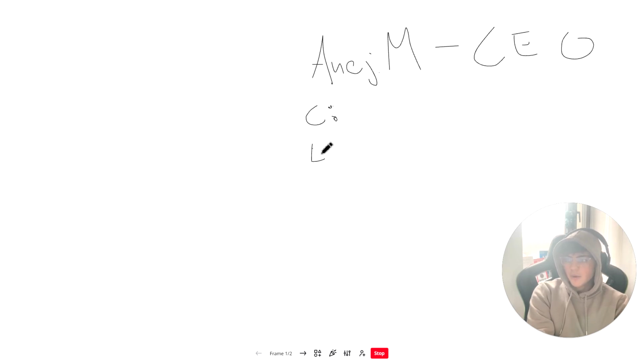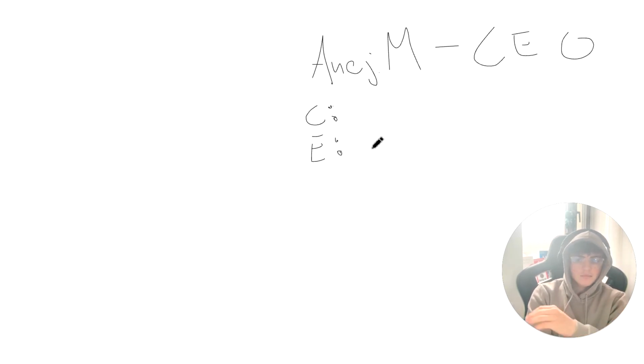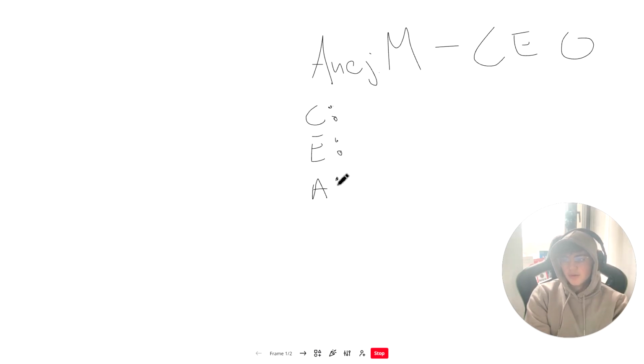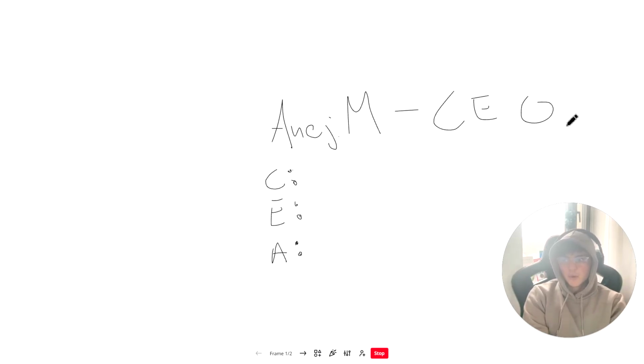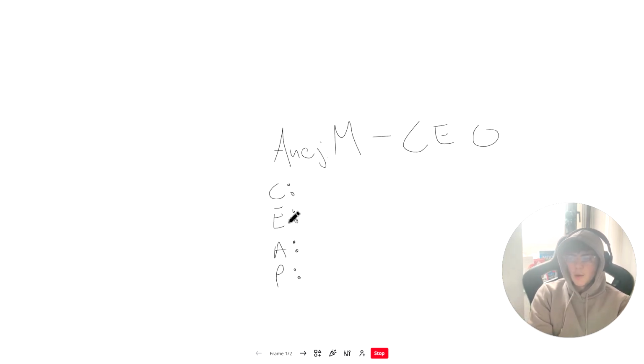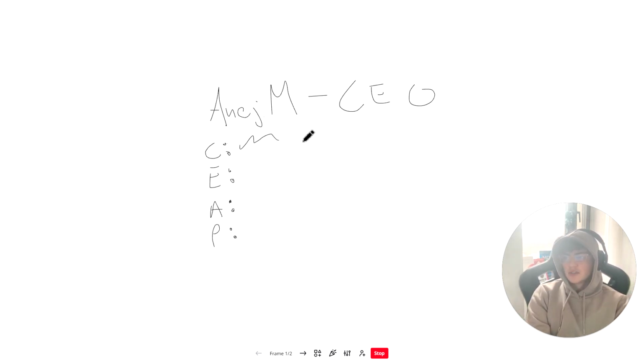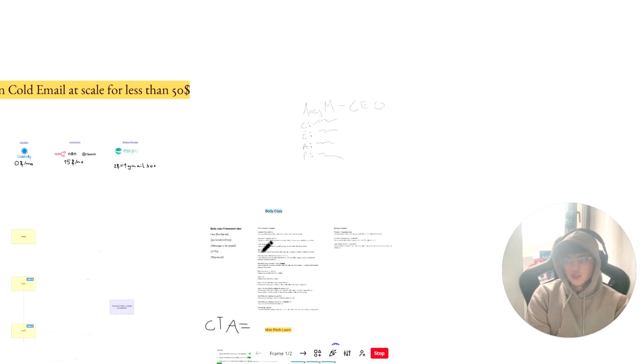So you want to have your company name and your email, but make sure it's not a link. Between the dot and the com, you can put a space just to make sure it's not a link. And you want to have your address. You can put a fake address in, it doesn't matter, you just want to have an address in. So this is how your email signature should look: your name, your role, company, your email, and your address. You can also add the phone number. And this is how my signature looks.